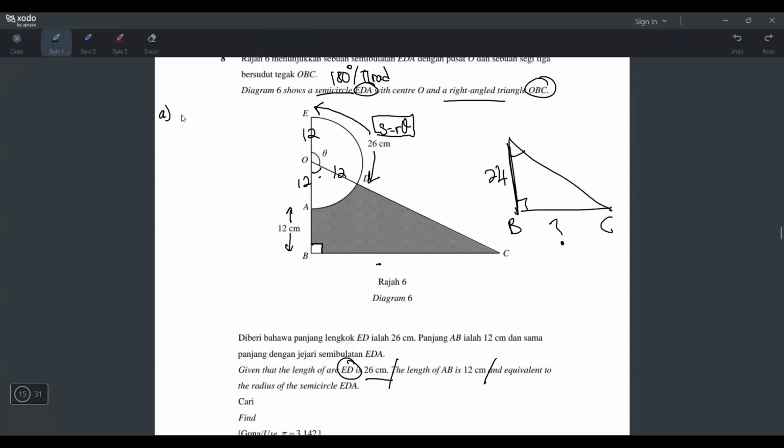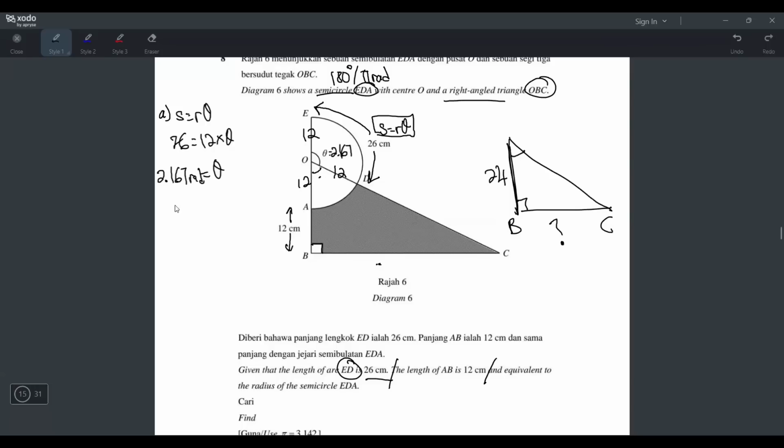First, find this angle. Use formula S equals R theta. S is the arc, 26. Radius is 12 times theta. Now you press 26 divided 12. Your calculator will give you in radian. Yeah, because this theta, if you're using this formula, automatic, the data will come out in radian. So I will write 4 significant figure, 2.167 radian, right? So this is not the answer, of course. This is just the angle here to here, right?